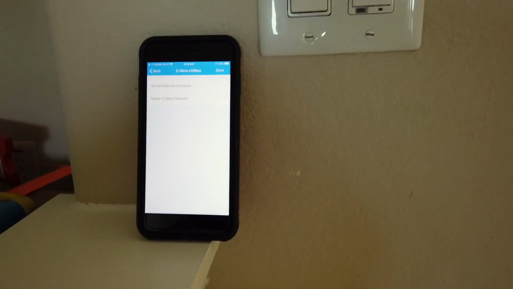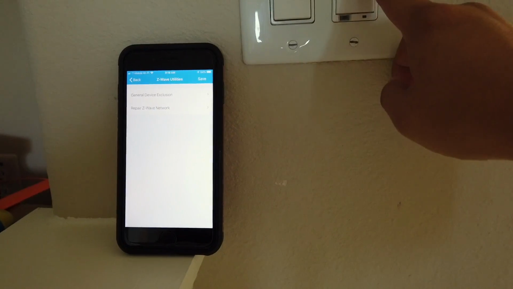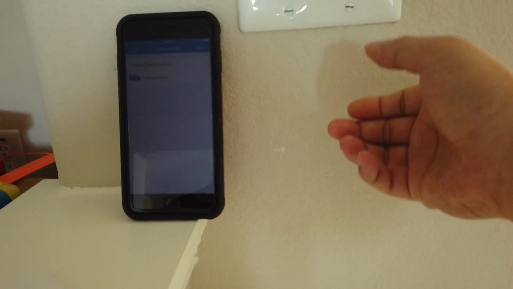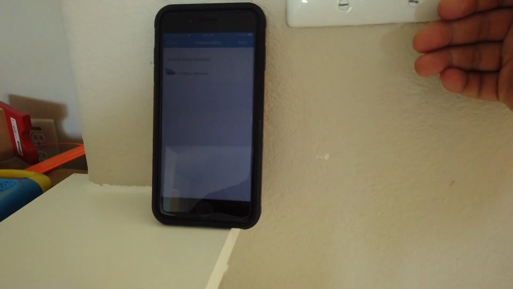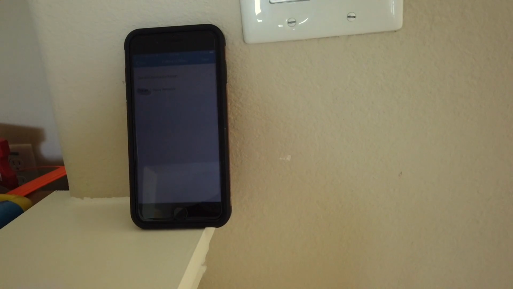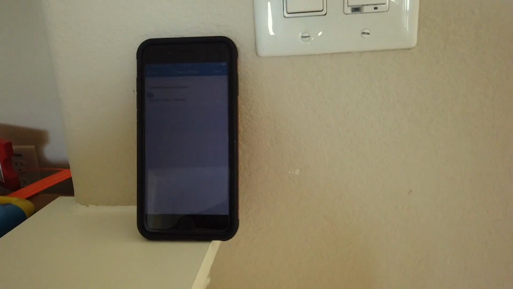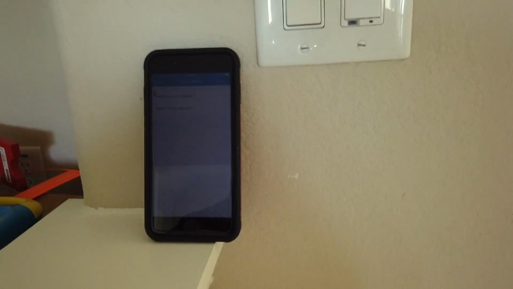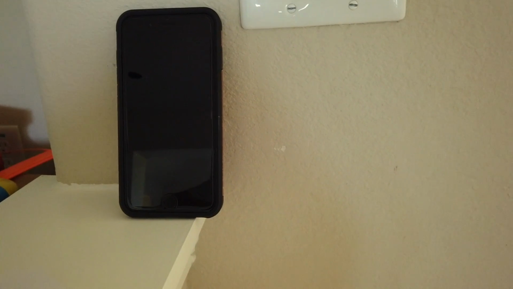Also, another note, a lot of you may already know this: powered devices, like switches, anything that is plugged in and gets power from the wall, are supposed to, by Z-Wave standard, repeat signals. The ones that do not repeat signals are motion sensors, things that are battery operated, etc. Those Z-Wave devices are not supposed to repeat signals.